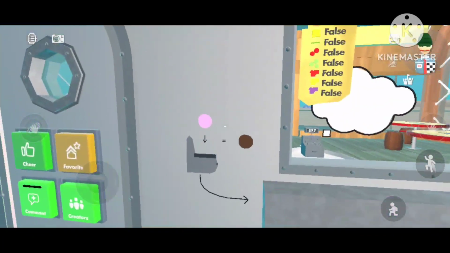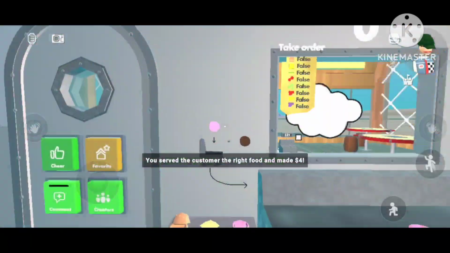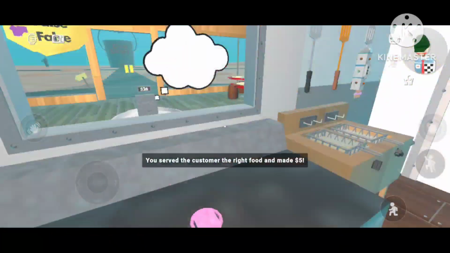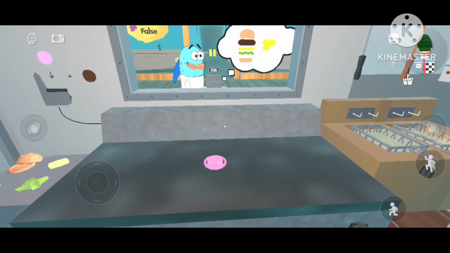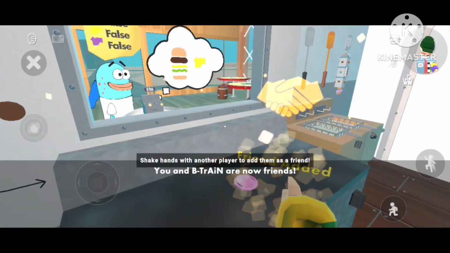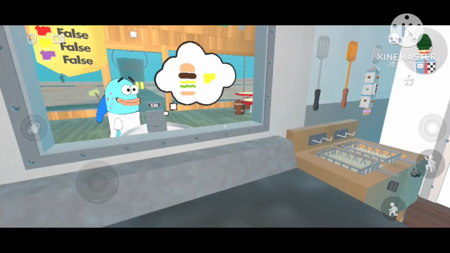Come here. Okay, let's get ready in case there's any other in. Move. Go, come here. Oh, Plankton wants the formula. Here. Wait. Okay. Oh wait, watch. Why should I wash dishes if I'm just giving him the fake formula? That's weird. Okay. Dang it. Sorry, no, he's not my friend.